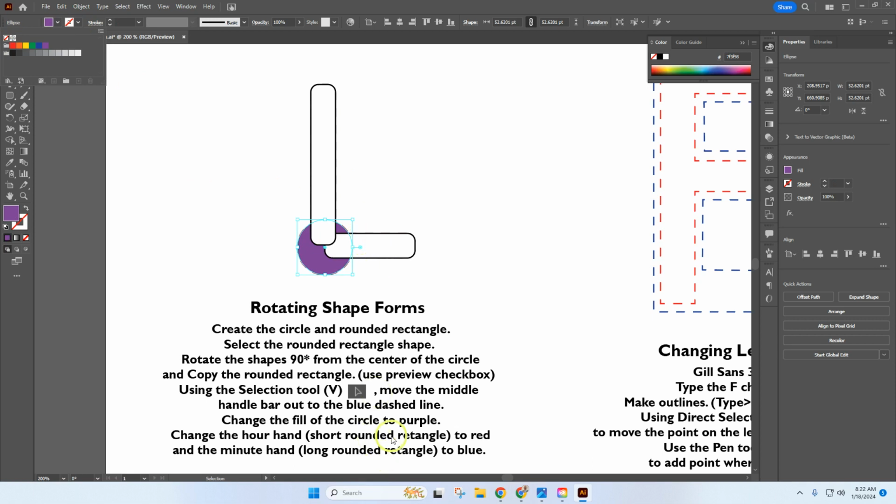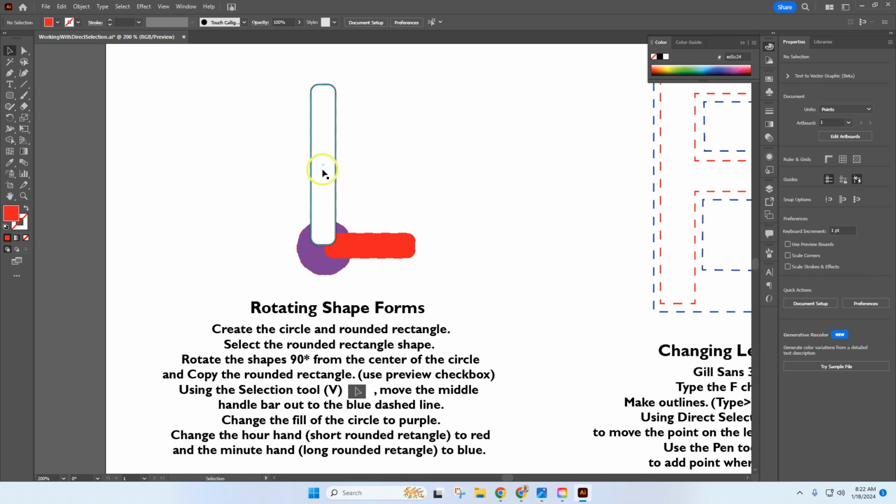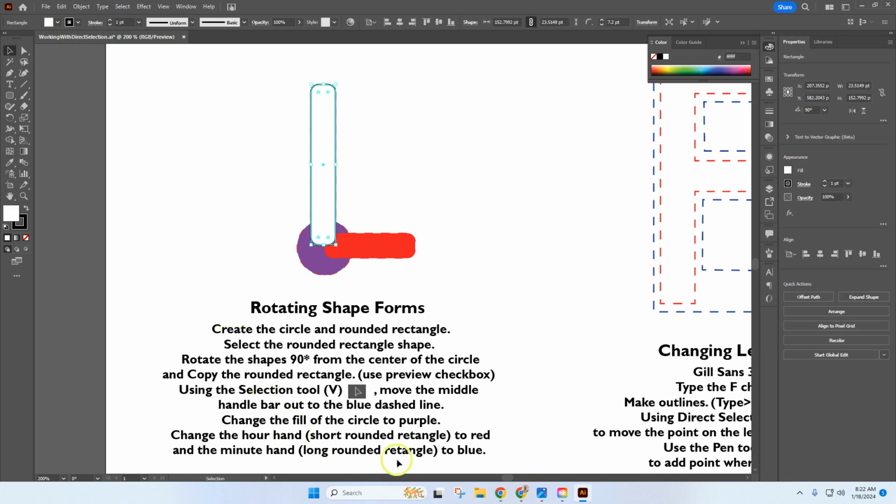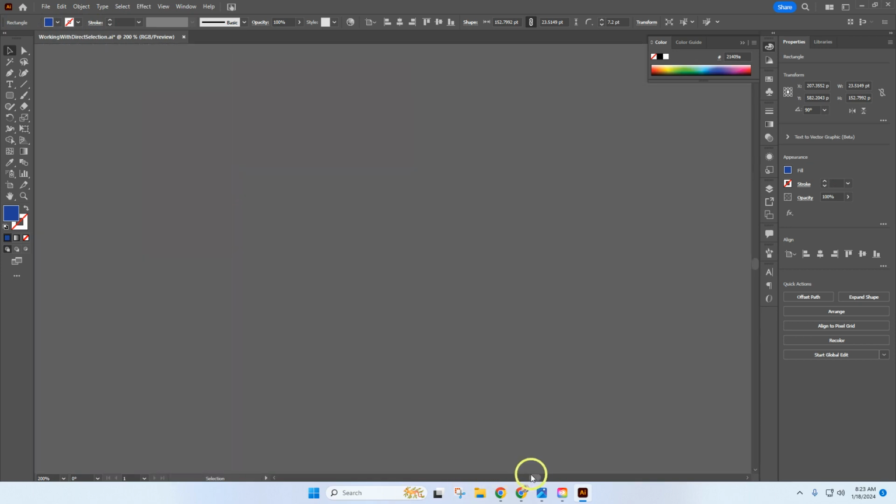This little shorthand says it's red, so I'm going to change that shorthand right here. That fill needs to be red, and stroke can be nothing. Okay, this last long hand needs to change to blue, so change it to blue here, and the stroke can be nothing. And like this. Now I actually go over to the last little bit here.